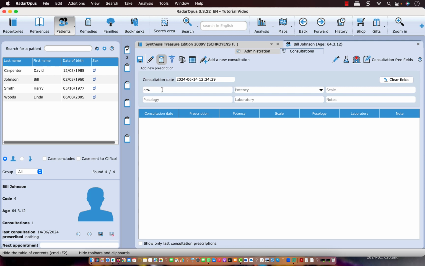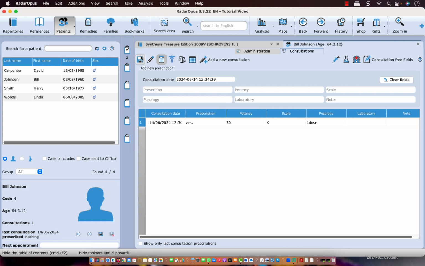I press on the tabulator key. I say the potency is a 30. Press again on the tab and I can say this is a Korsakoff. And posology, I can say, for example, one dose. Okay, I click here to save it.